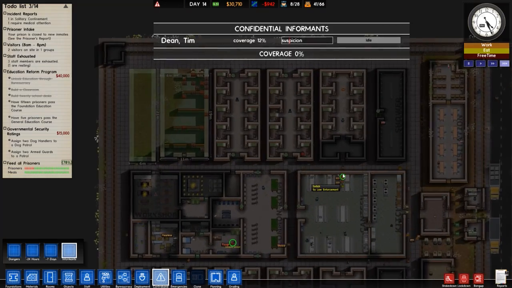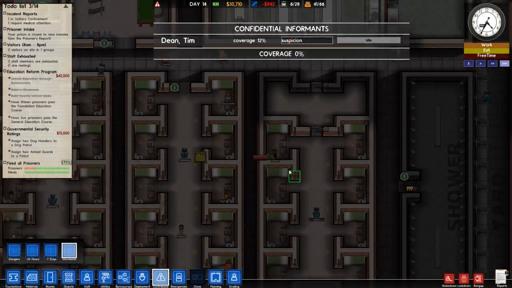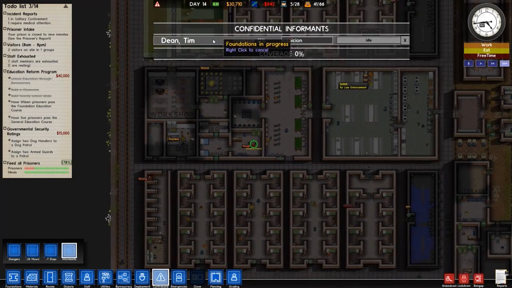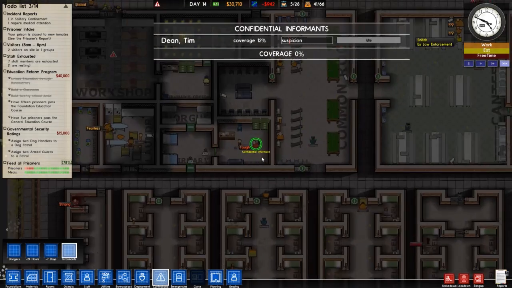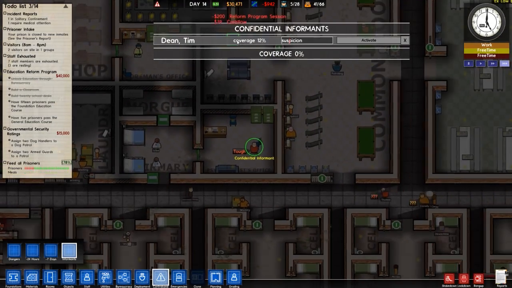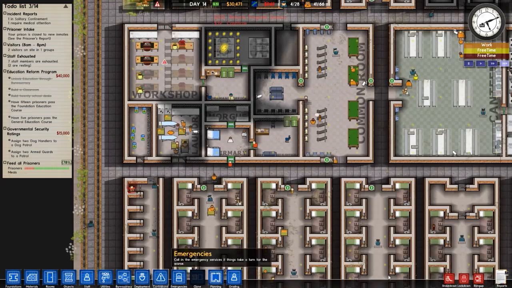I've also got another prisoner. There he is there. Deadly, which is now our Supermax. I think I might activate. Where's our other informant? We've only got 1. We did have another one. What's happened to my other informant?